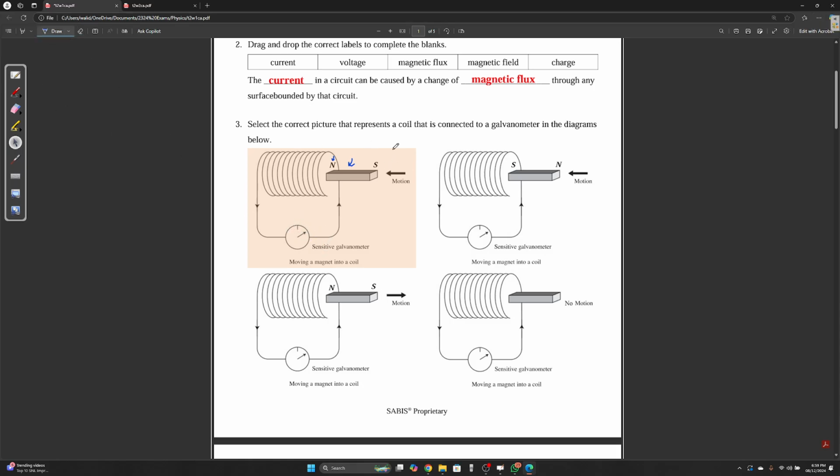Only for this exception. But if it was like the letter rule, you guys know north is counterclockwise and south is clockwise. But anyway, if you're putting the north in, it's going to cause a current to be produced. So the galvanometer will give you a reading and it's going to move clockwise. Okay. If south was moving in, this one's wrong because this one should be going to the left. What they did is they gave you the direction of the current, which is clockwise, and they want you to choose the correct one.